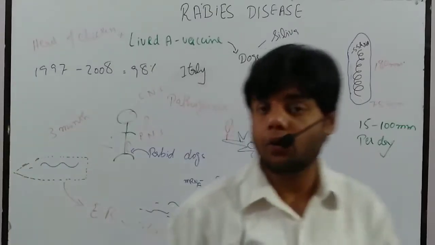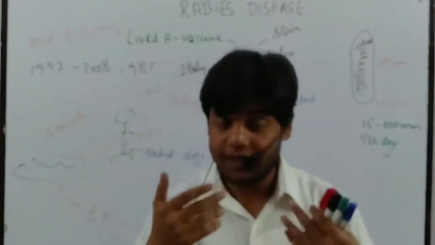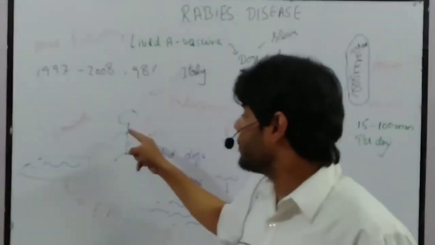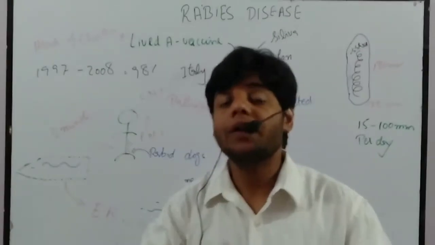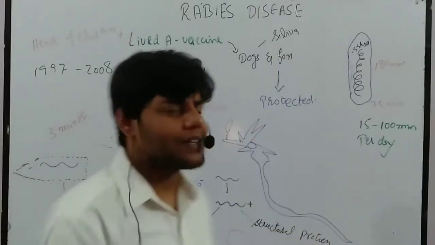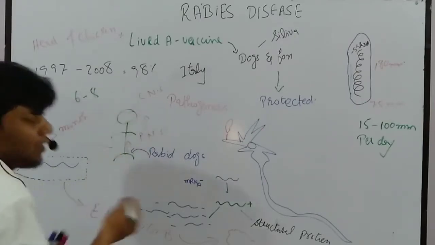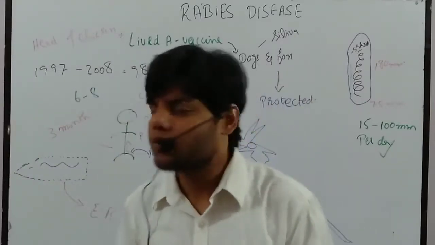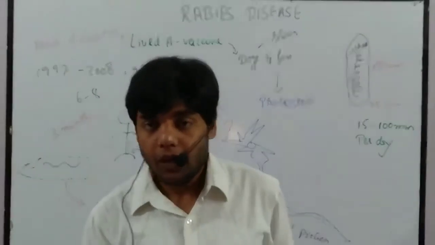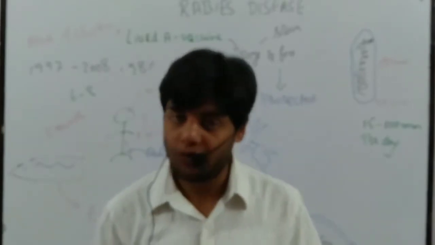Now, if the rabid dog bites the person at the neck, we better know that our face and neck areas are rich with nerves. So definitely it will be transmitted to the brain very fast as compared to the leg. So the incubation period will be very short, maybe 6 to 8 days. This is not the exact value, but in some books they write 6 to 8 days, then the sign and symptoms may appear. So this is the incubation period. Once the incubation period is done, we get the sign and symptom of the disease.